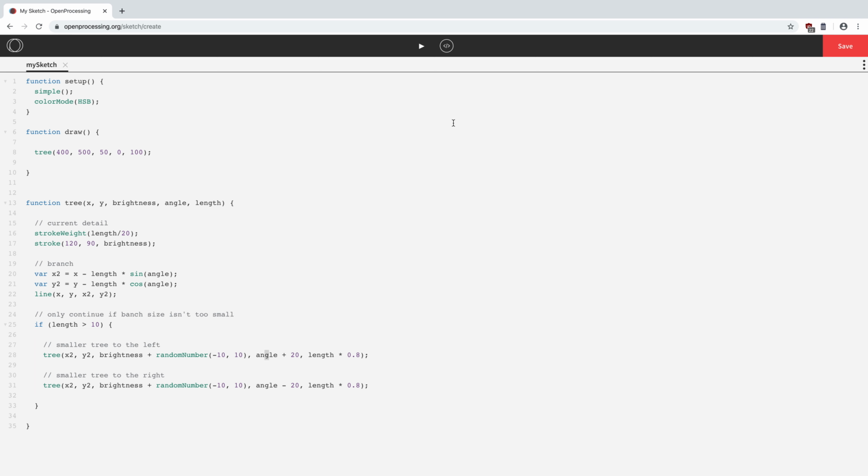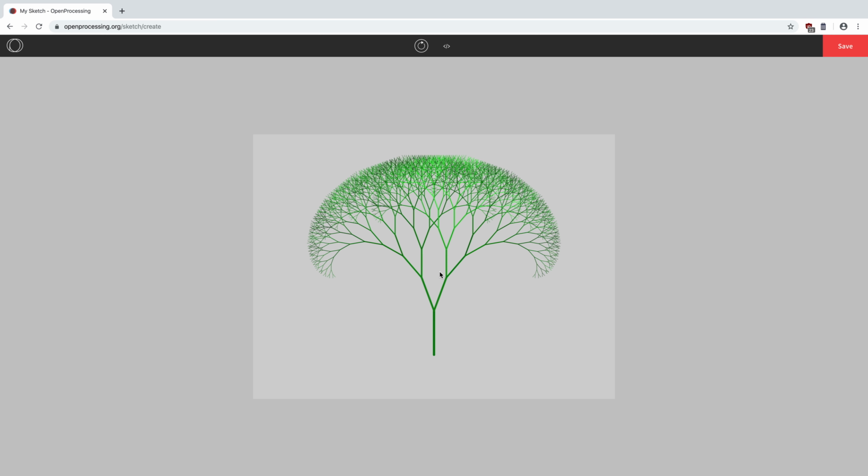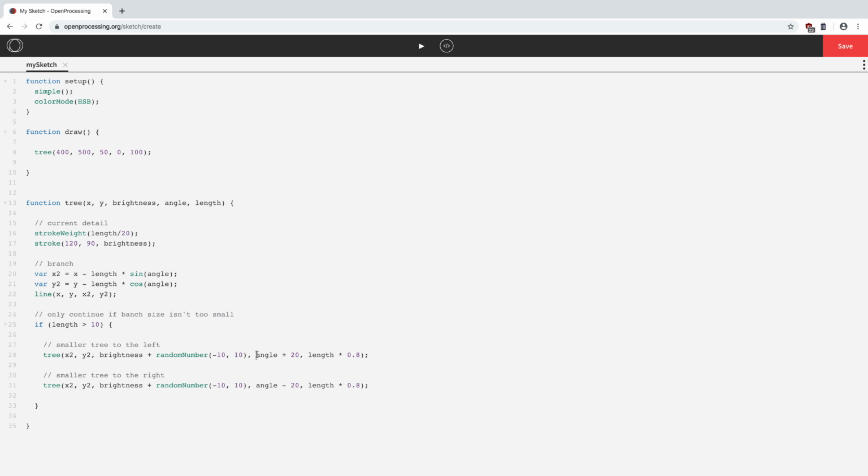I think that these trees are, well, they're symmetric, aren't they? They're perfectly symmetric, and each of these branches is exactly splitting plus or minus 20 at each time. So plus or minus 20 there, plus or minus 20 there, and the examples we saw earlier weren't doing that. They were a little bit more random, and real trees aren't perfectly symmetric, and the splitting isn't done at exactly plus or minus the same angle. So let's introduce some randomness into that. So this is the angle at the moment, and one tree goes off at angle plus 20, one goes off at angle minus 20.